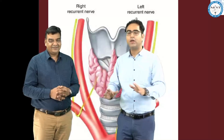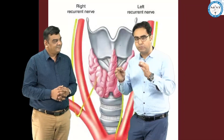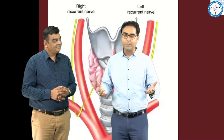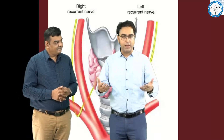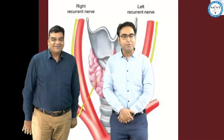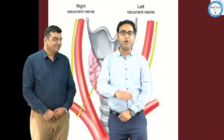In case after six months the cords are still in the midline, it means we need to decannulate the patient from tracheostomy and perform definitive treatment. There are four definitive treatment options: number one, the treatment of choice is Type 2 thyroplasty or lateralization of the vocal cord; number two, carbon dioxide laser cordectomy, which is getting popular; number three, laser arytenoidectomy; and lastly, the Kashima operation — separation of the membranous and cartilaginous part of the vocal cord to make the airway patent. Treatment of choice remains Type 2 thyroplasty in such cases.